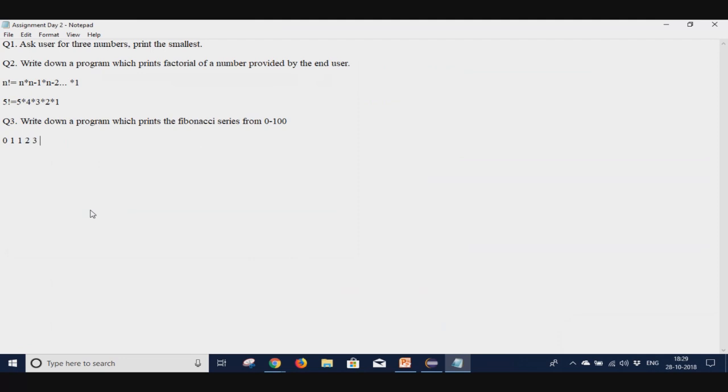The next number in the series is the sum of the previous 2 numbers. This is your Fibonacci series.